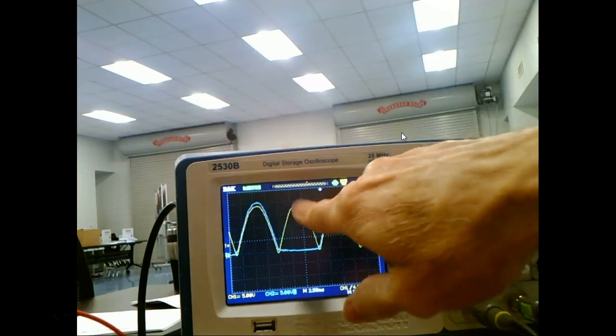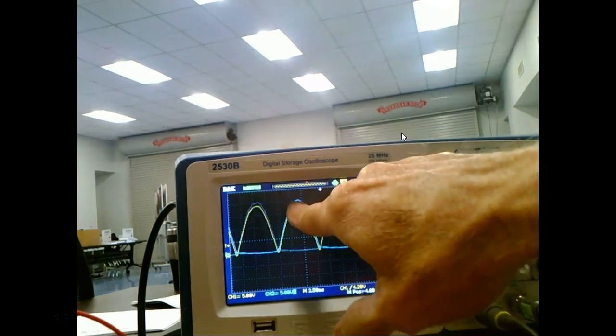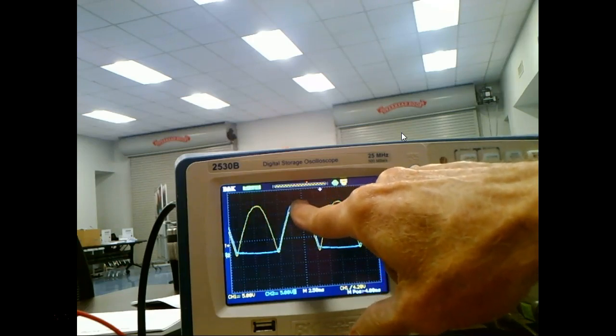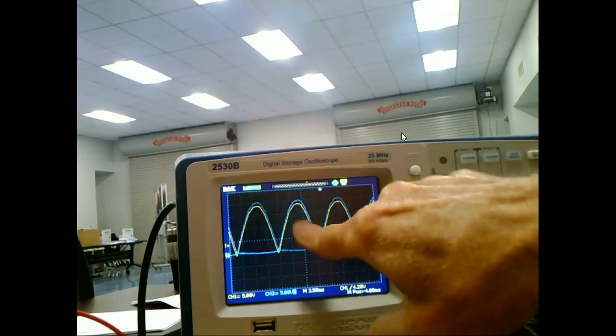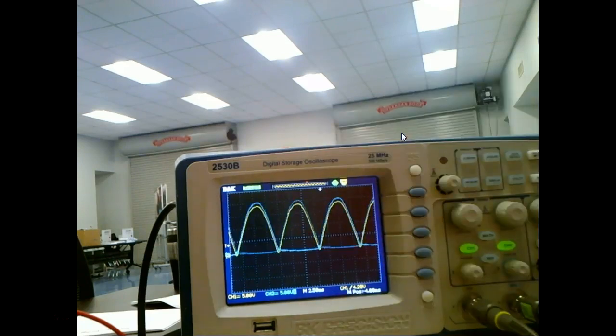So we can actually see the difference between the input AC, but we're only getting one alternation and we're only getting it across the diode, right? Y'all understand that? And then of course, this is the actual diode. So we got a pretty good differential. We should have a differential of about 1.5 volts, 1.4. Are we okay?